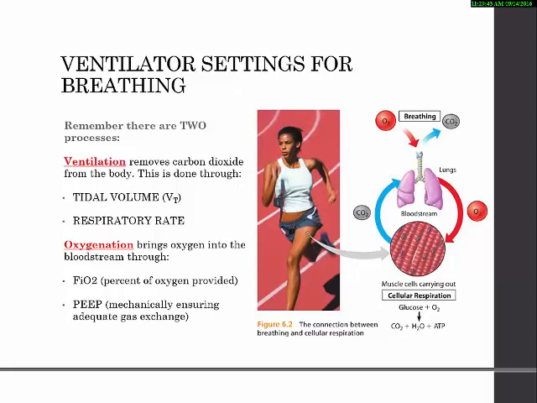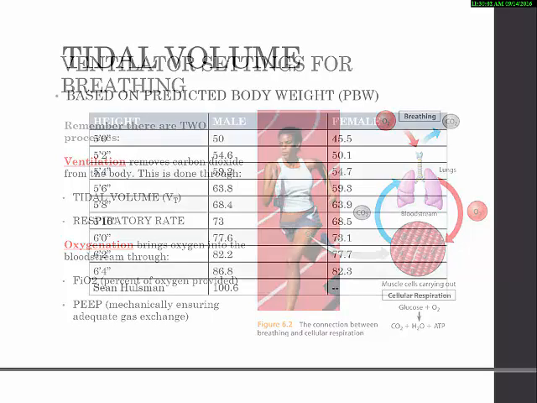The second part to breathing is obviously the oxygenation part, where we're bringing air in with oxygen, and that oxygen is being sent to the tissues of the body. So ventilation and oxygenation are there, and you're going to see settings on the ventilator that have to do with each of those things to make sure they're both happening appropriately. But they are two different processes, and people do tend to lose sight of that occasionally.